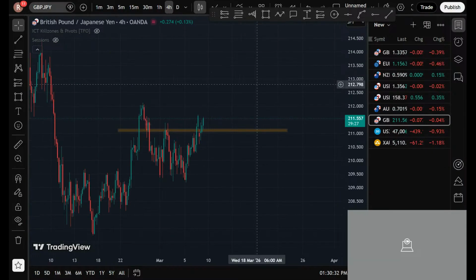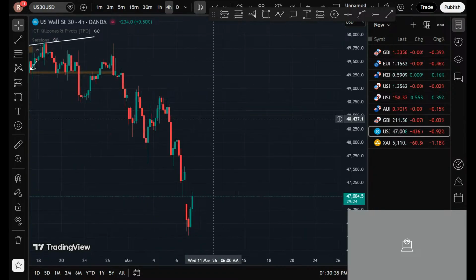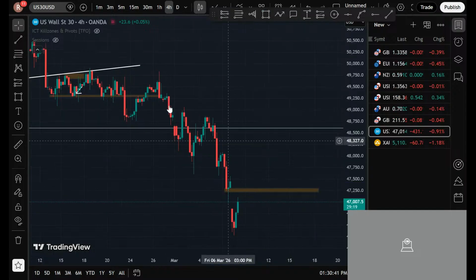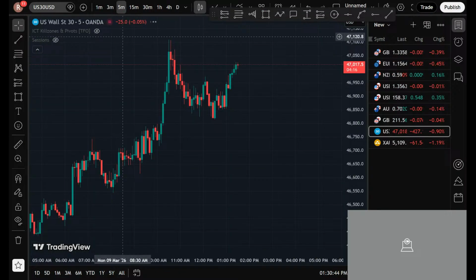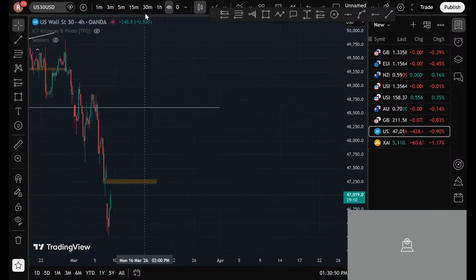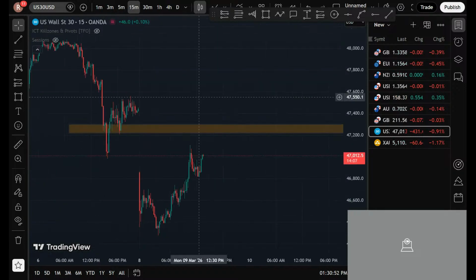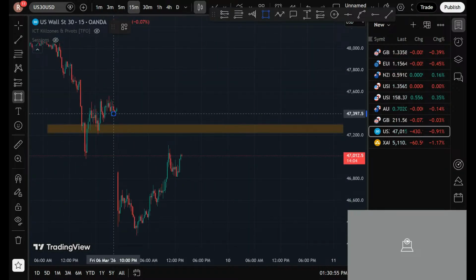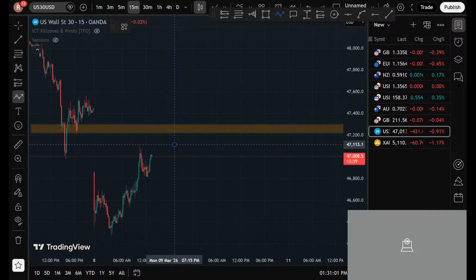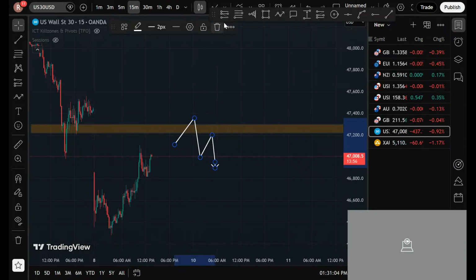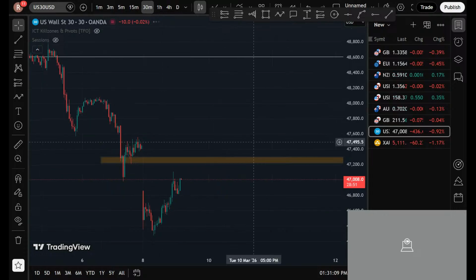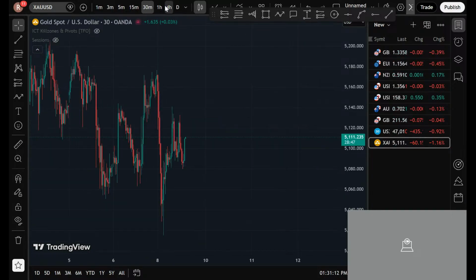Wait. US30. Oh, yes, sir. Hopefully, this would be the area from where sellers might be stepping in. So, do we have any order flows here? Yeah, sir. We have one order flow over here, which is upside. So, for the moment, we have to wait like this. We can't take buys because we are at the area of resistance. So, we just gotta wait at that as well. So, gold, we just wait.